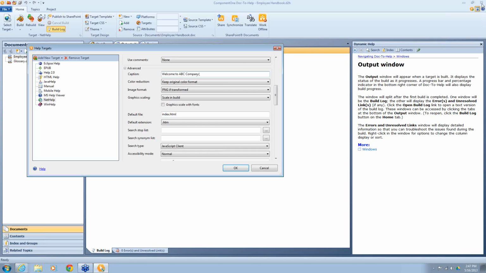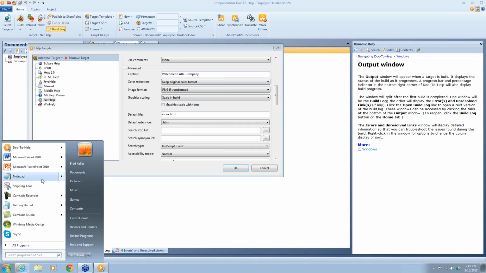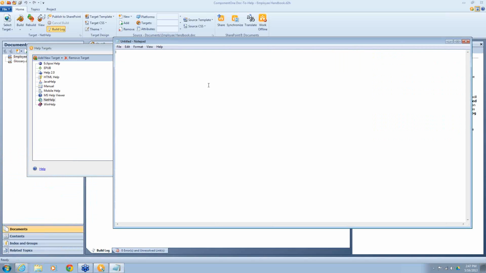A specific question about intelligent search. Can it handle concept searching? If I put in learn, can it return training? Okay, so there's a search synonym list that you can create. And basically what you would need to do is you would just need to create a text file in Notepad. You would just put whatever word you want to search for. Like say I want 401k to be a synonym with 503b. I think that's another type of retirement fund. If I search for retirement, if I search for pension, I want anything that has 401k in it to come up when I search for that.